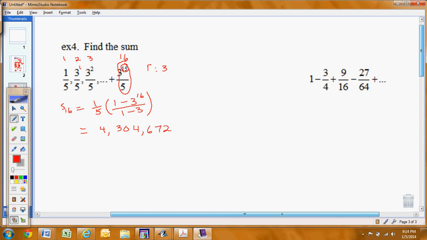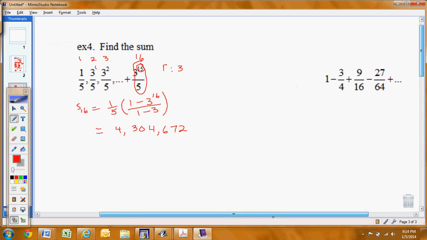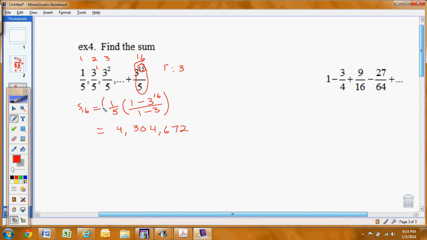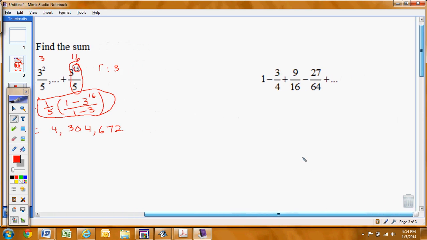All right, this one. And if you need to pause or ask, put a star next to this to say, you know what, I need to ask how to use my calculator, because if you type this in and don't get that answer, then you just don't know how to use your weapon of math instruction. So we'll have to get to that. All right, this one looks the same, except it says dot, dot, dot, and doesn't end. If you see something like this, this is infinite.